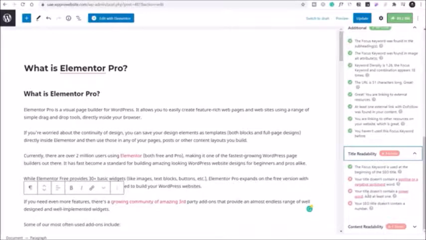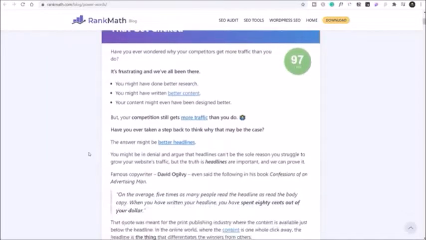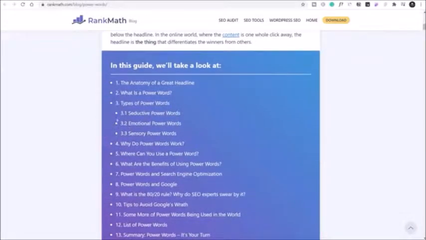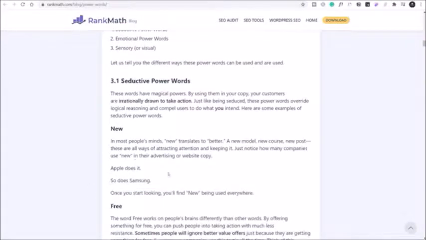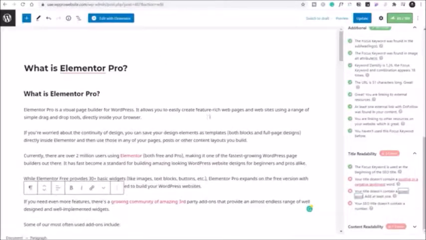The same thing goes for your title doesn't contain a power word. Add at least one. So you can take a look at what power words are, for example. So you can see we've got help throughout the entire setup process for each of our pages and posts, and we can go through and find out exactly what we want to use. So types of power words, for example, seductive, power words, emotional, and you can see we've got a range of examples that we can use on there. Now, I'm not going to change anything, but you could obviously take your time to refine anything you create.